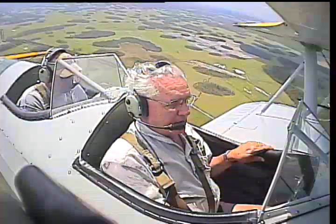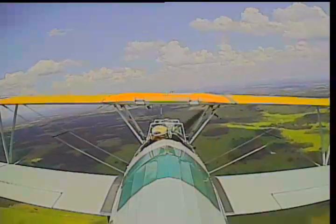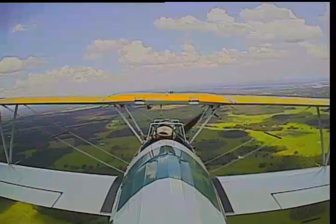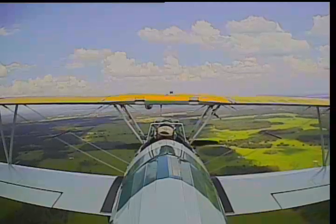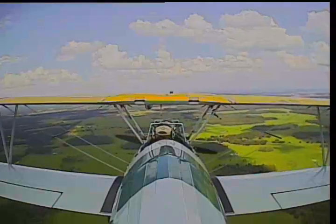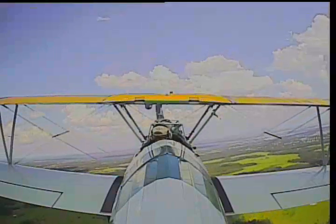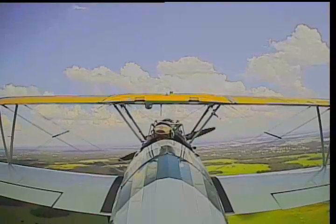Okay. Now, gently lower the nose for me. Put the airplane into a shallow dive. A little bit more. Tell me when you hear the whistle of the wind in the wires. You hear that? A little bit, yeah. How about now? All right, now bring the nose to level flight. Bring the nose up a little bit. I've got lousy hearing. I hear you. If we get those wings back to level, now bring the nose up some more.